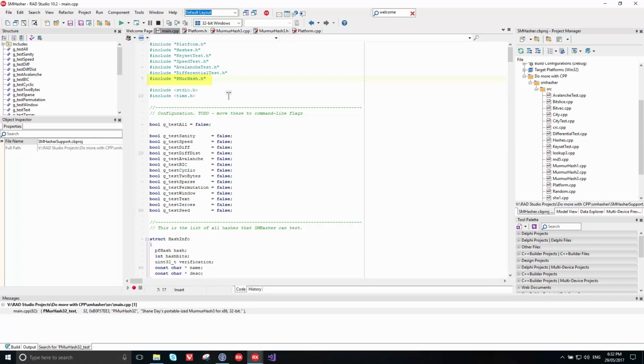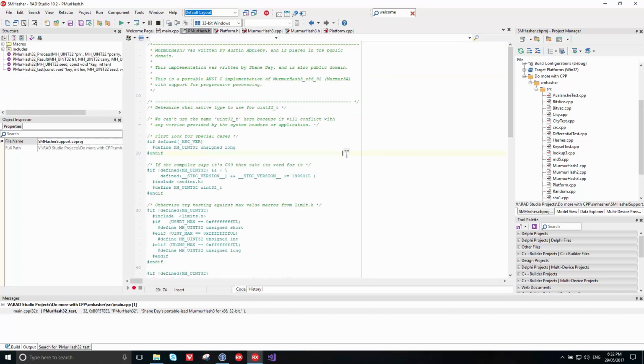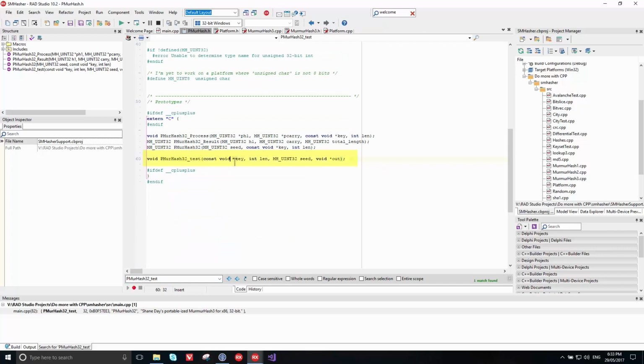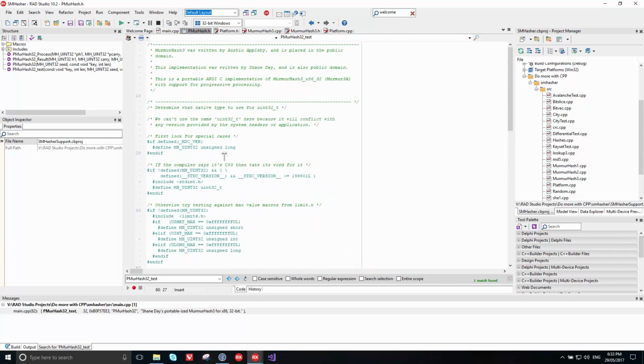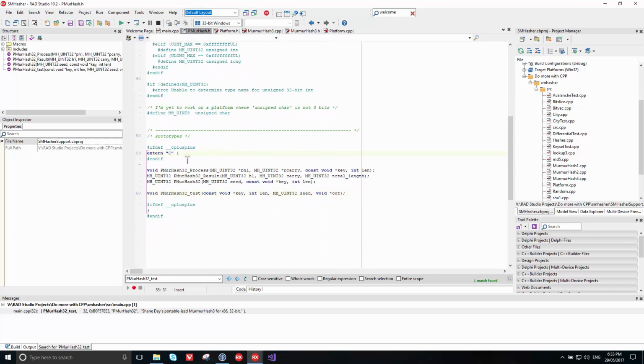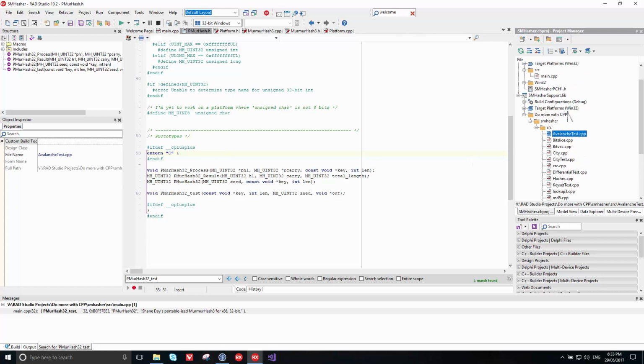And notice here I have pmohash.h. So let's open that. That's probably why when searching for it you can't find it, because this is the header file for something that's not added to the library. But again, that's strange, because we added all the C++ files to the library, so what's going on? pmohash32 test. Okay, so this definitely declares that method, and that's why it's an unresolved external, because it thinks it should exist. And here you can see that we are wrapping these methods as extern C, and that's why the name mangling changes. So we're now in the position that we know that the method is declared, but we don't know why it's not in our library. Why is that? And there's a header file that appears to be for something else. Perhaps it's a C file instead of a C++ file, and we were only adding C++ files.